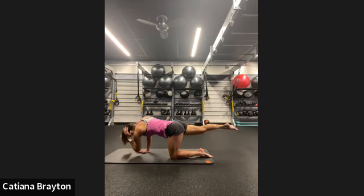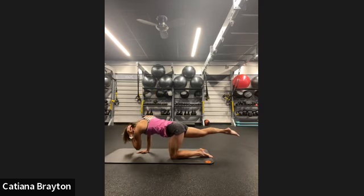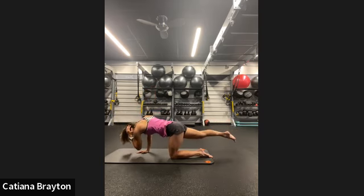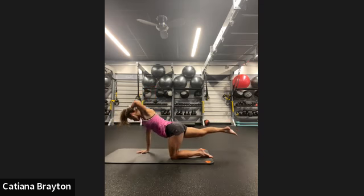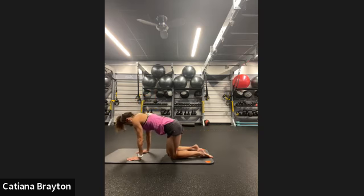Inhale. Rotate. 4 more. 4, 3, 2, 1 more. And rest. Nice. Let's do a couple cat and cows before we stand up.